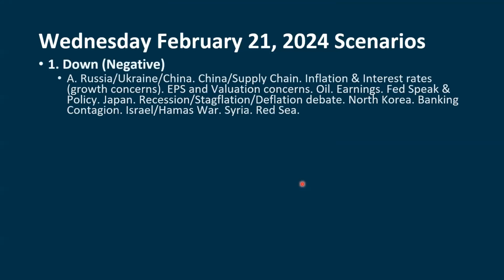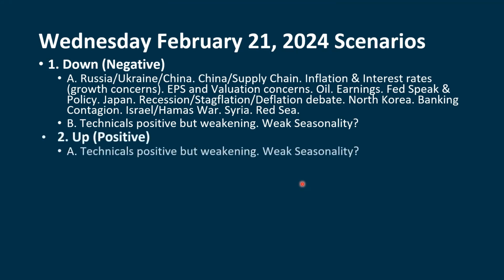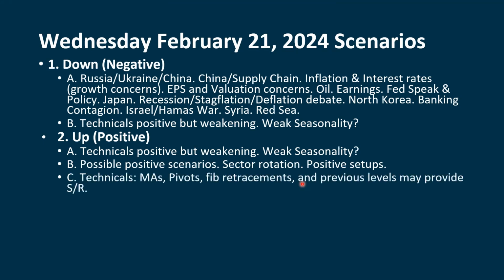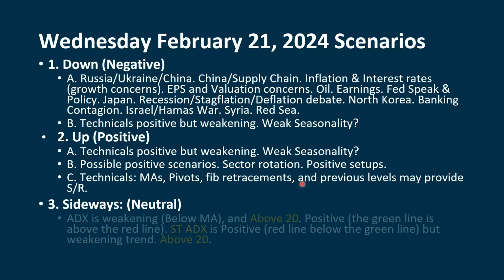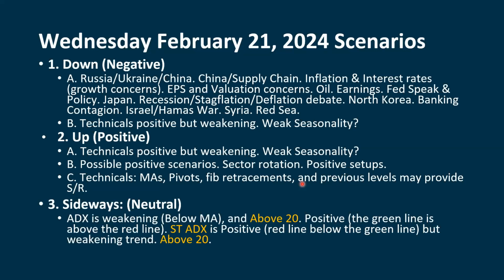So our scenarios, can't really go with the down one yet. We're still positive. We could be shifting, but we're not seeing really any confirmation of that yet, although we are in that period of weak seasonality. If anything, we go with the upward scenario, but only if we have an up day. If we're still looking positive and we end up closing down, according to the way I do things, I would not enter any new long positions. We're not going with the sideways trend because we are still in a trending environment.